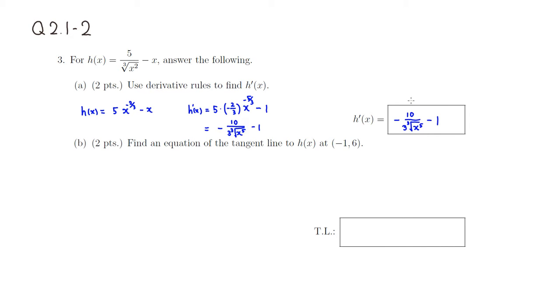Then if you want to find the equation of a tangent line, we already have a point, so I'm going to call this guy x1 and y1. Slope is going to be, so slope m is going to be, we take the derivative of h and then plug in the x1 value, which is negative 1.